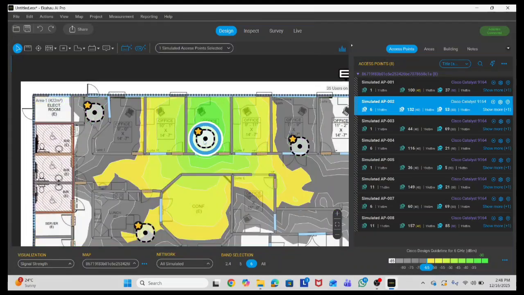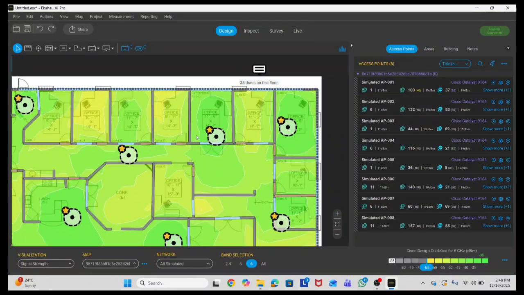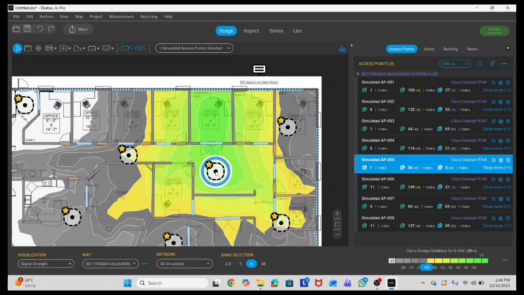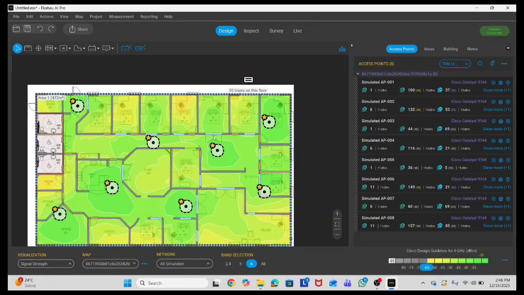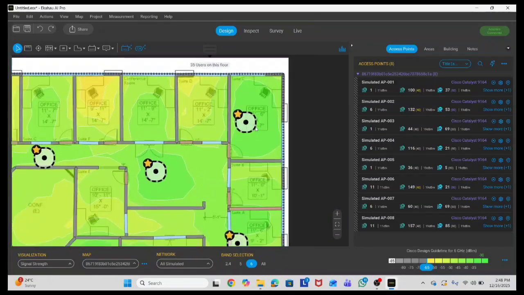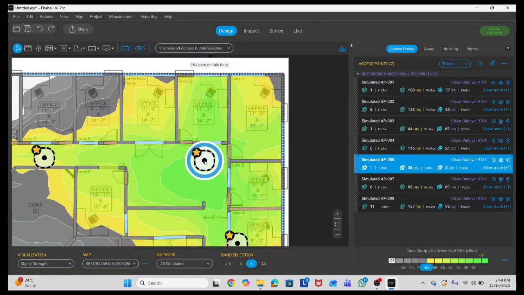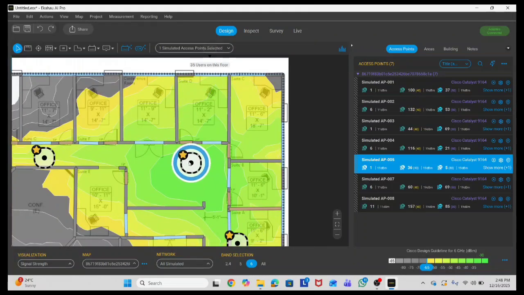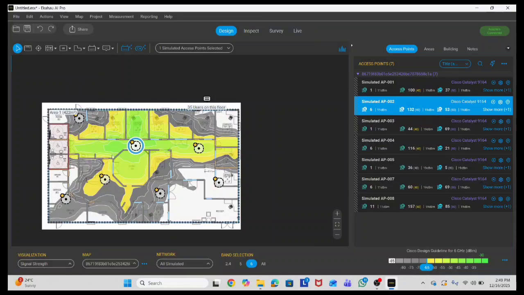How about this one? Why are we going to place this? Let's place this, and the coverage is the same for this. We'll place this access point here, so that we can get coverage in this area, this area, this area. This is for secondary. Let's delete this, move this a little bit, covering a lot. This AP is impacting most of this as well.